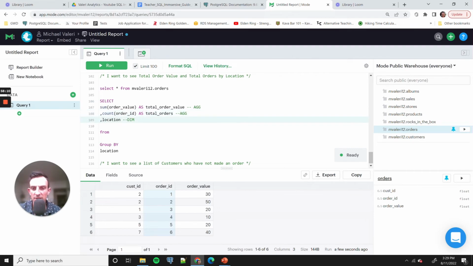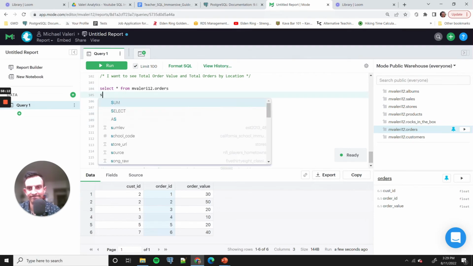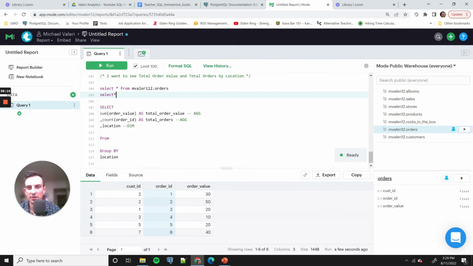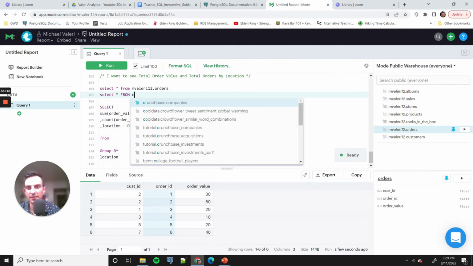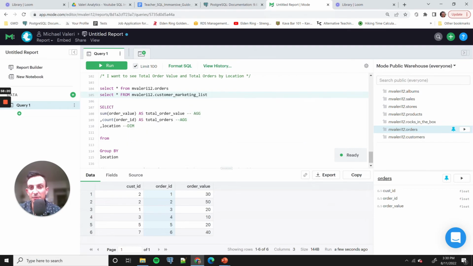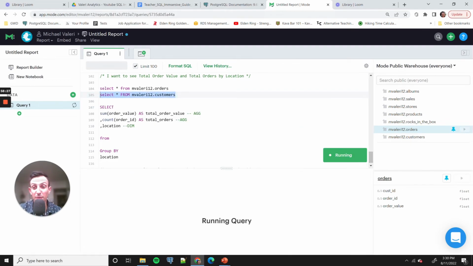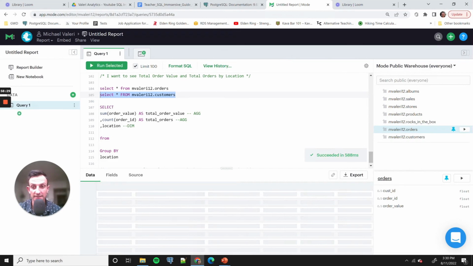The location, can I get location from the orders table? Unfortunately, no. What table is that going to come from? It's going to come from the customers table. So I'm going to be using two tables here. This is really cool. I'm writing code that is going to include a group by and a join at the same time.